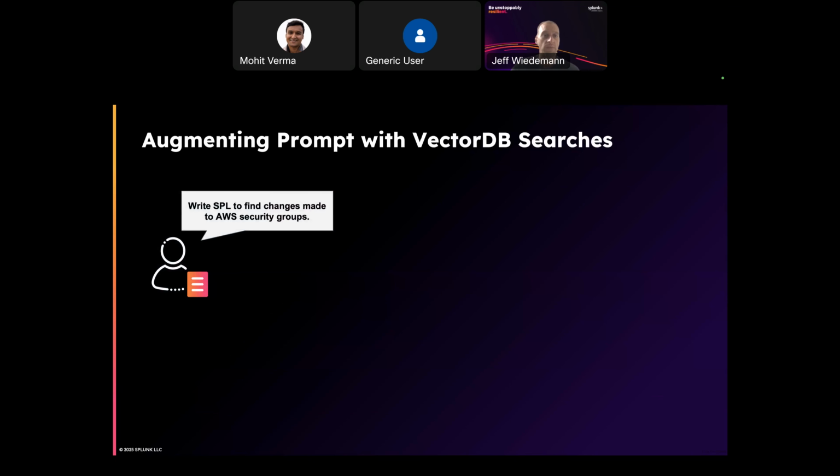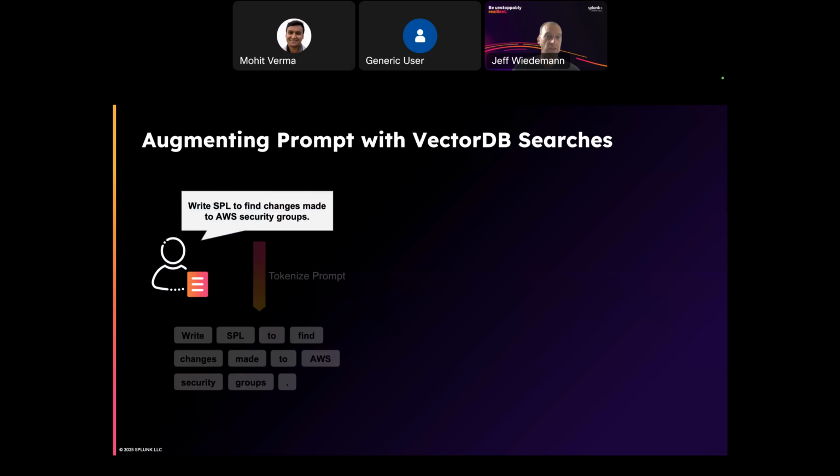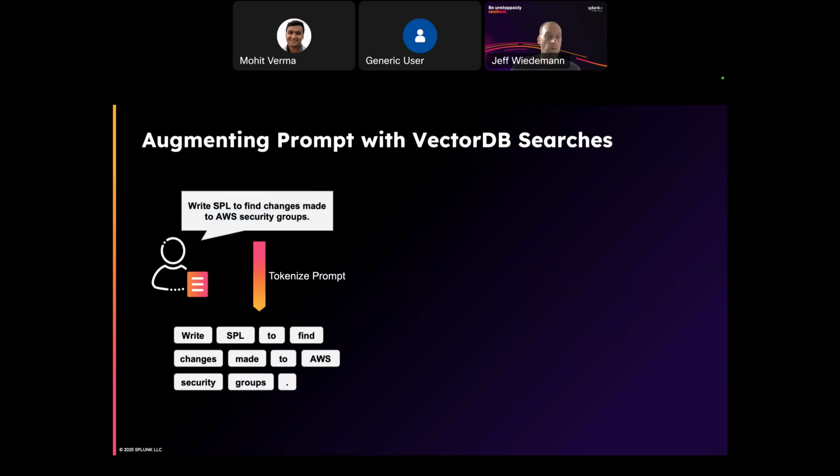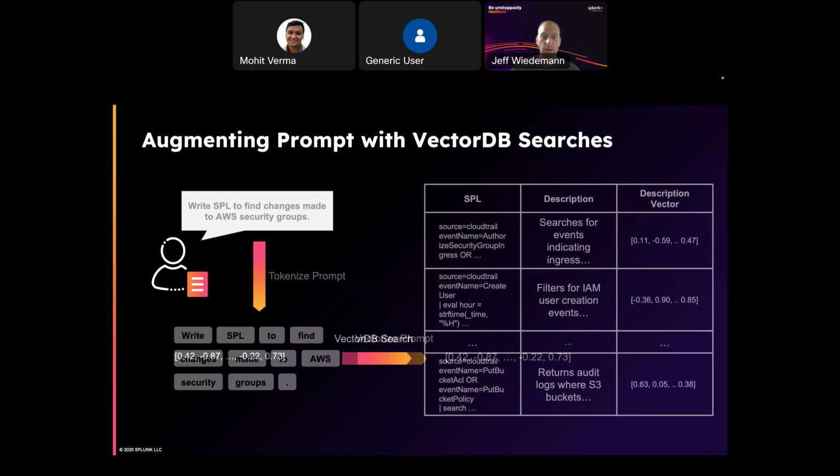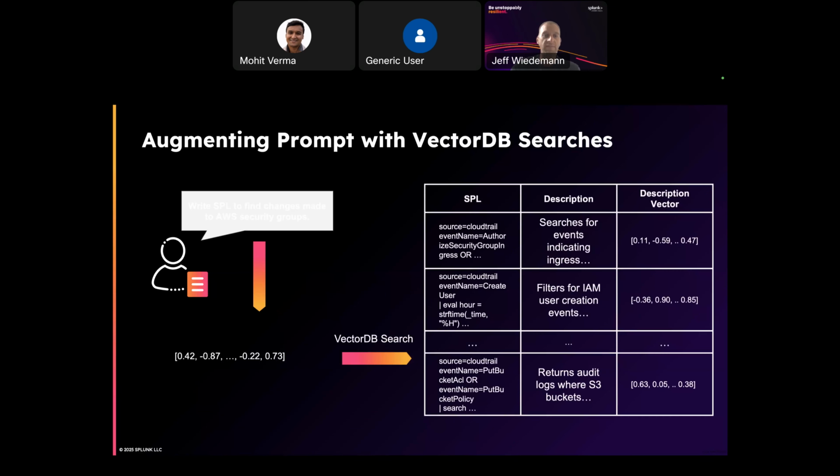So let's imagine that your prompt says, write SPL to find changes made to AWS security groups. What we do is we tokenize the prompt, which is really breaking this sentence into individual tokens, and then we vectorize those tokens in that prompt, right? Vectorizing really just means creating a mathematical array for whatever your prompt is. And once you have that, you have the ability to execute a search in your vector database for similar results. The key to vector databases is they allow you to do similarity searches, in this case, text-based similarity.